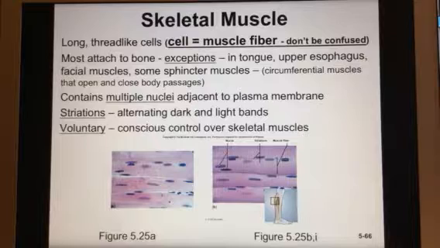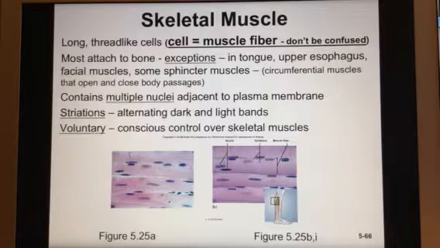Most are attached to bones. There are some exceptions listed here, but they have multiple nuclei. I think this is what makes it so confusing, is that one of those long cylinders looks like it is more than one cell because it has multiple nuclei, and so that's confusing. And those nuclei are usually right up against the cell membrane. They have striations, or if you want to think about them as stripes, but they are alternating dark and light bands. And when you get to muscles, you will look way more into detail about those striations and what they do and how they have an importance in the contraction of muscles.